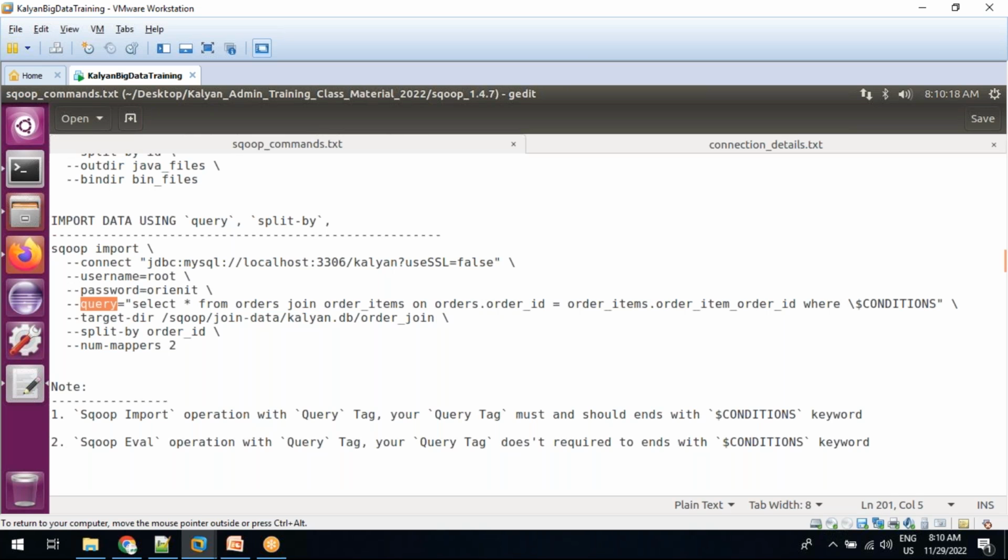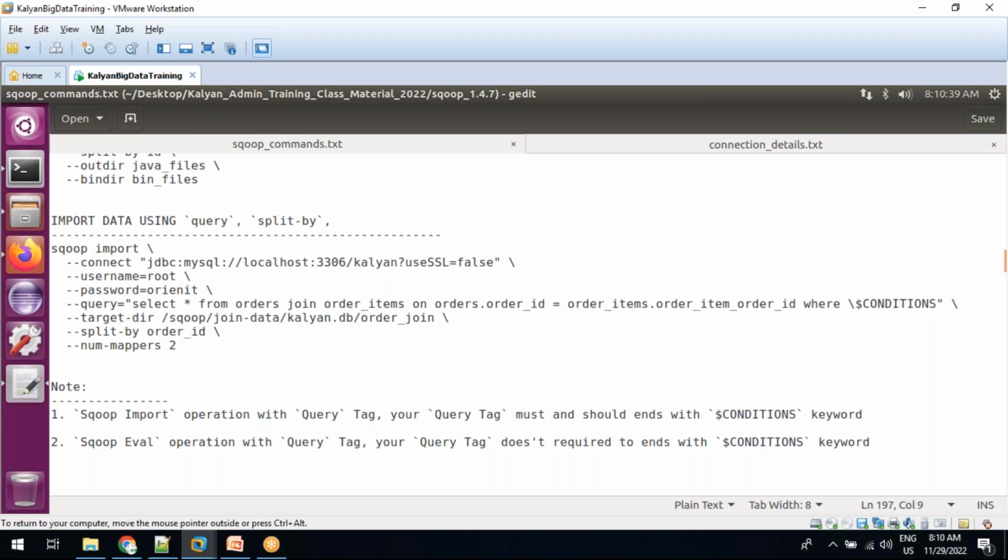This query, generally we use it in two places. One is the Sqoop import command. The second one is the Sqoop eval command. If it is a Sqoop import command, at the end of the query we have to use a keyword called $CONDITIONS. The query should end with $CONDITIONS.